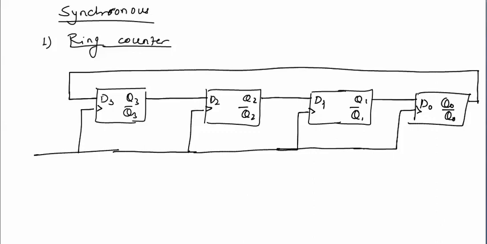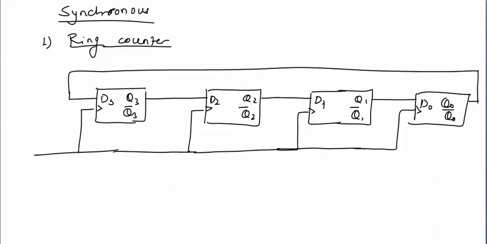Now in the ring counter, the last flip-flop output will be given in the feedback to the first flip-flop input. D flip-flops are used, which means bits will be shifted, just shifted. If the initial count is, suppose, 1000, then the count will be changed at each clock pulse, and this change will be noted.